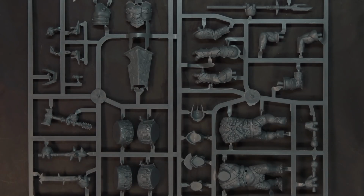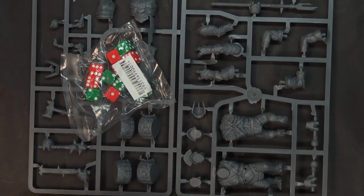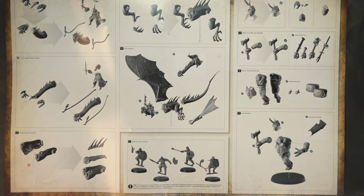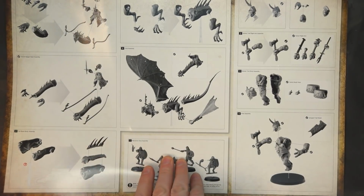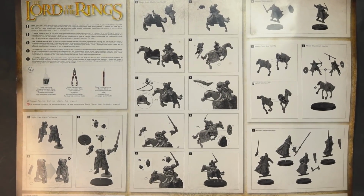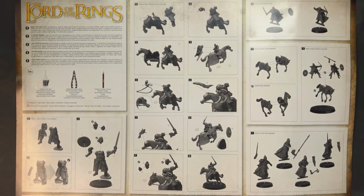And you also get some dice, some markers for things. Some of it has a German language, so maybe they're also putting this out in German, or maybe they just save some money and translate it into English and German. And there's a quick start set of rules here we'll take a quick look at as well. Before we get to that, the assembly instructions are pretty straightforward. As you can see, it's on the insert to protect all the materials from the sprue damage, like the book and such. So there you go. You can see that's pretty easy to get along with.